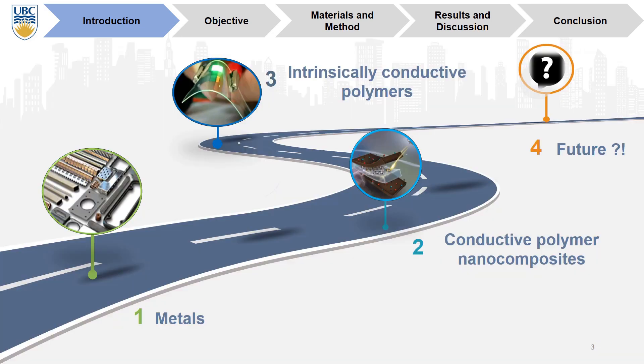As we can see here, many researchers used metals as an EMI shield, but they suffer from many drawbacks such as high weight, high reflection, non-flexibility, and high cost. Recently, conductive polymers have attracted a great deal of interest for EMI shielding applications due to their lightweight, low cost, resistance to corrosion, and flexibility.